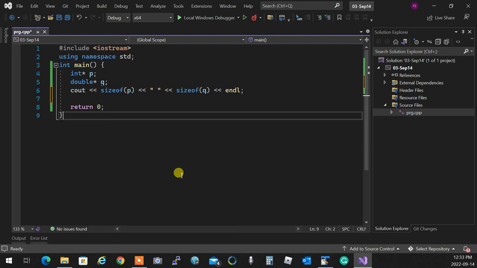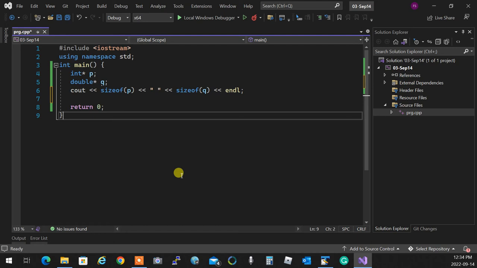What is the difference between a pointer and an integer then? Pointer and an unsigned integer, what is the difference? No, they are both unsigned. The only difference is that if you add 1 to an unsigned integer, 1 will be added. If you add 1 to a pointer, the size of the target changes. That's the only difference. They are both identical things, no difference. Are we clear about this?